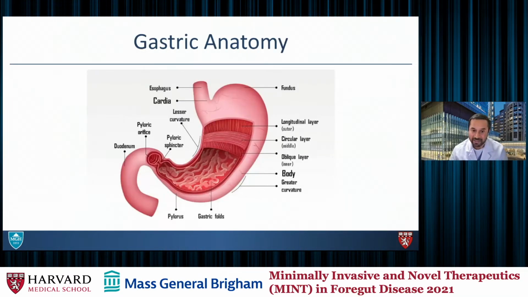Looking at the gastric anatomy overall, here you see the cardia, the fundus, the gastric body, and the pylorus. On the stomach wall, you'll see three different layers. The outer layer of muscle is the longitudinal layer. The middle is the circular muscle layer, and the inner layer is the oblique muscular layer. The pylorus is here, and the duodenum follows that. Oftentimes, for a lot of the surgical procedures, we have to do partial mobilization of the duodenum, so having a broad overview of the anatomy is very important.